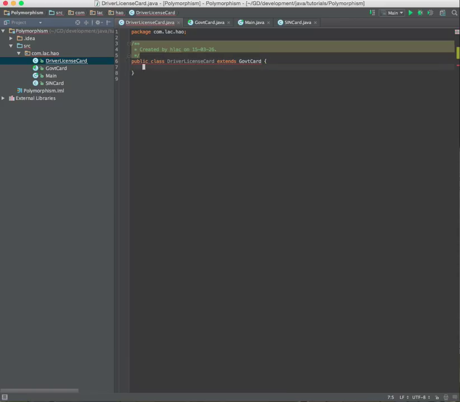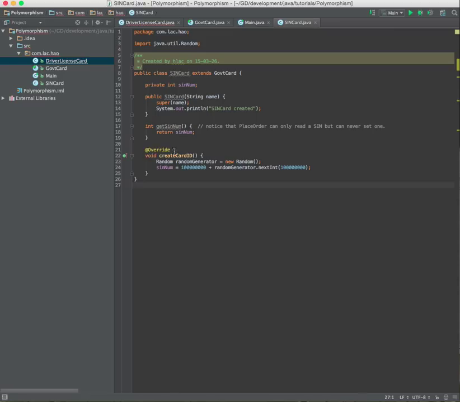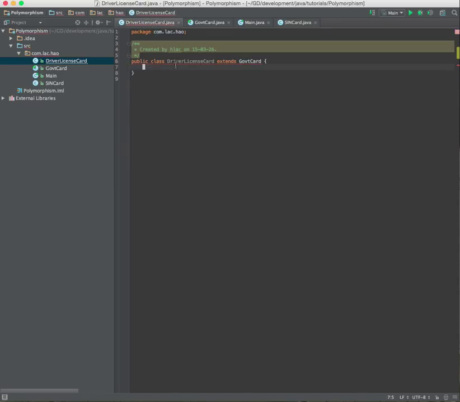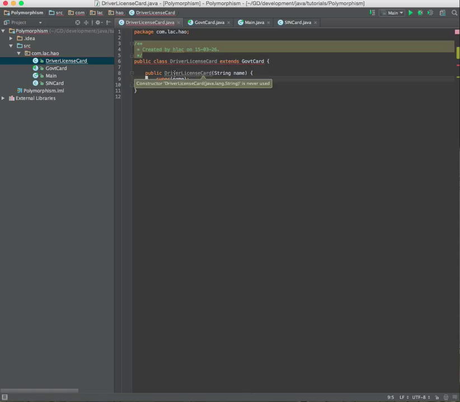You notice that it lights up because it's complaining that I haven't implemented create card ID. Remember, I created create card ID in the SIM card. So first I'm going to create the constructor, and you notice that it takes a name, because back in our main later on, I'm going to create these objects and place names in them.